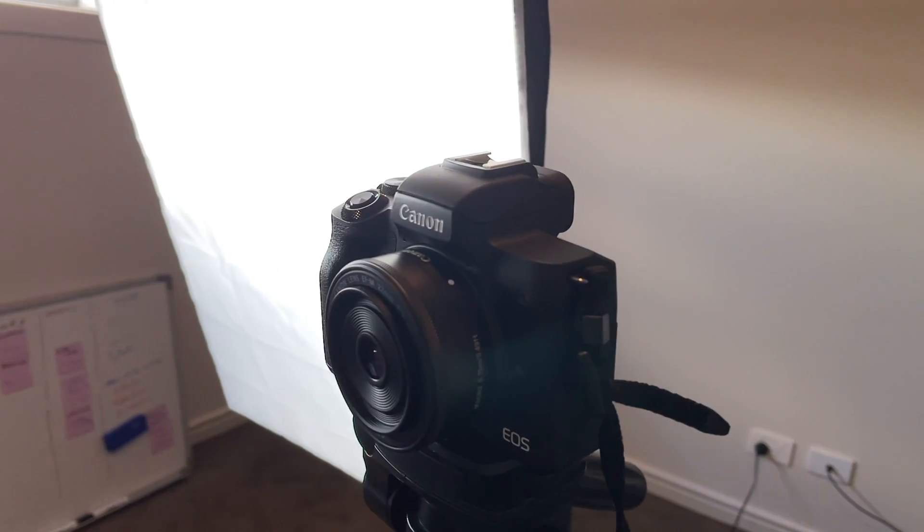Also, the sensitivity of the sensor on this camera with the outdoor lights is amazing — the picture comes out much brighter and overall much more visible. Before this, I actually had a DSLR which I used to shoot videos and take pictures. The problem with the DSLR is it's super heavy and I'm not very comfortable carrying it around with me. So I moved on to the mirrorless Canon M50. This camera is super light, super sleek — I can carry it anywhere in my backpack. It's super easy and handy to carry around anywhere.